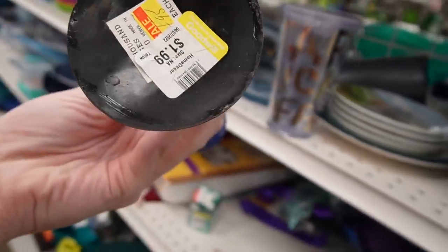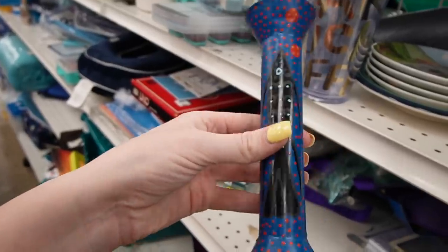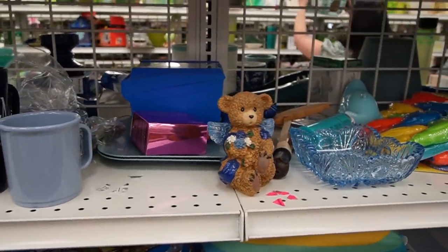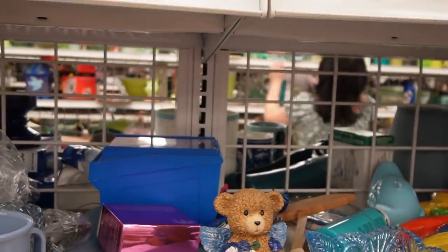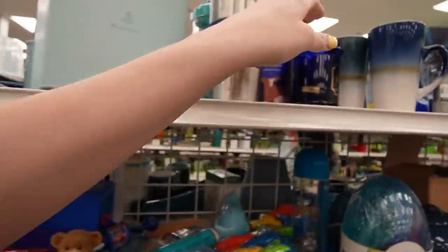There's that fish candlestick — $4.95 each, 10,000 Villages. I noticed there's a mug back there — I don't know if you can see it but it looks like it's flow blue, so I think we're going to skip to the next aisle, but first I want to look at this.